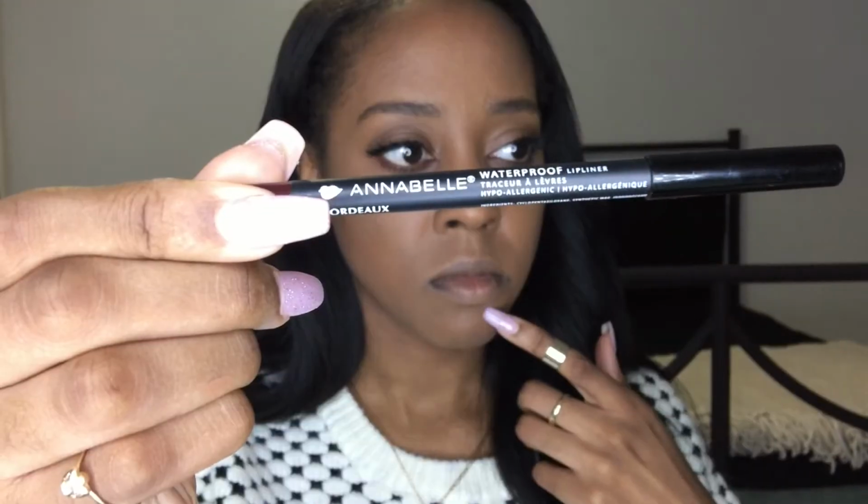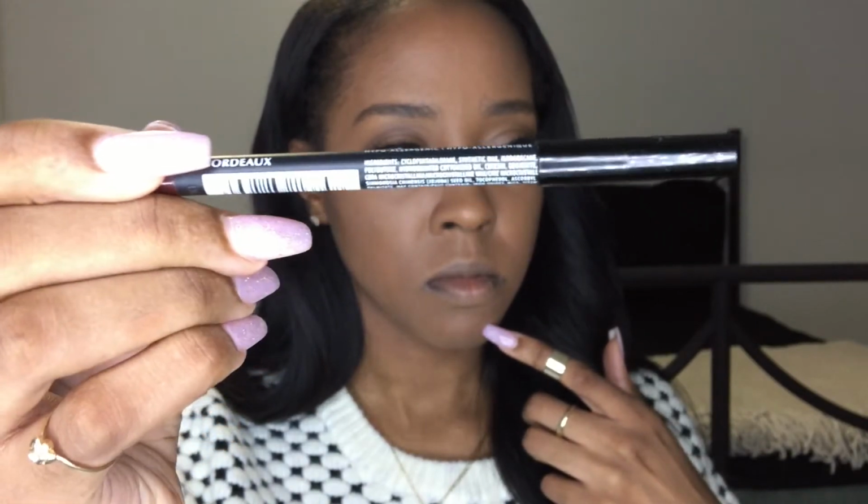And then I'm going to use my Maybelline Master Chrome highlighter in Molten Gold number 100. And just want to highlight all your high points like my forehead, my cheeks. And for my lips, I'm going to use Bordeaux by Annabelle lip pencil. And then I'm going to use my Kat Von D in the color Crucifix to fill it in.